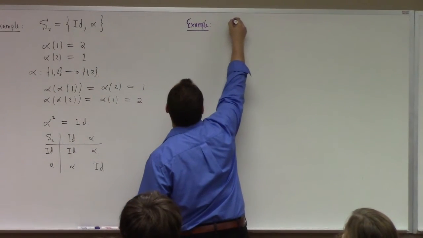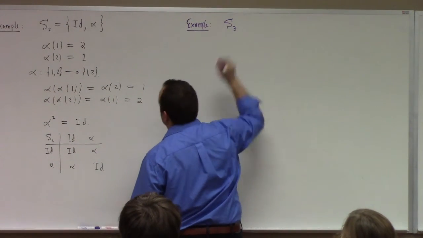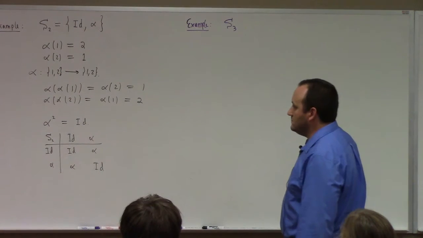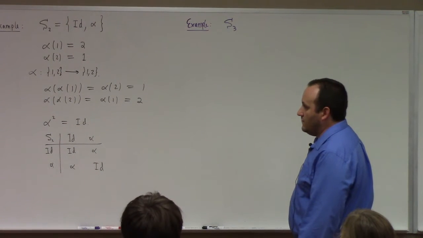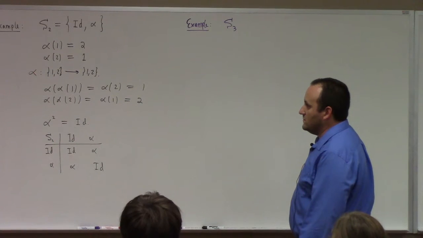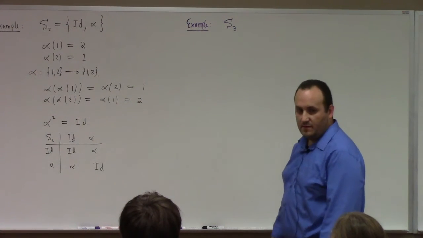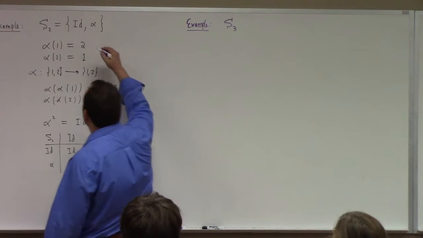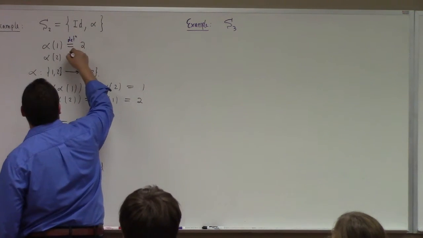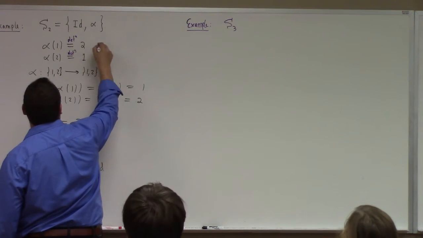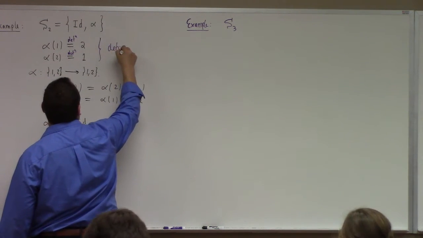Yeah, sure. Do you mean, does 2 mean alpha and 1 mean the identity? Where we have alpha of 1 equals 2. I mean, that's the definition. I'm saying that this is a function. When you plug in 1 into it, it gives you 2. And when you plug in 2 into it, it gives you 1. I'm defining. Okay, these define alpha. Yeah.